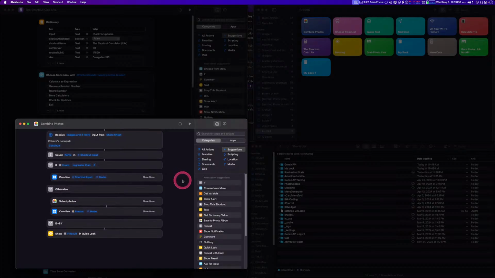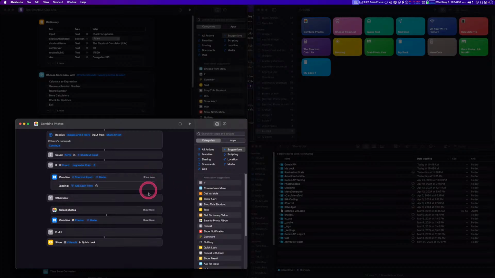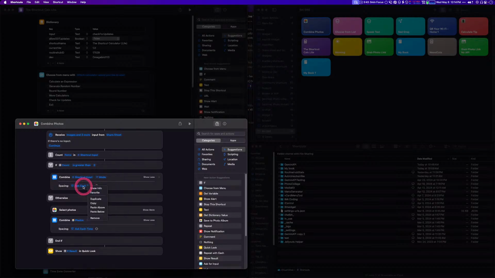So let's see, getting back to it here, photos. So at its core, it's really simple. I ended up adding some actions to allow it to be shared from or used from the Photos app. But before that, it's really 3 actions. So it's select photos, and then combine the photos, and then I have the spacing. Actually, sorry, let's see here. Yeah, so it's select photos, and then select multiple.